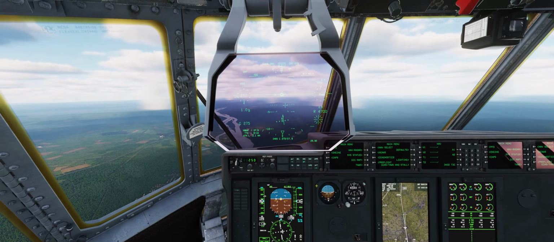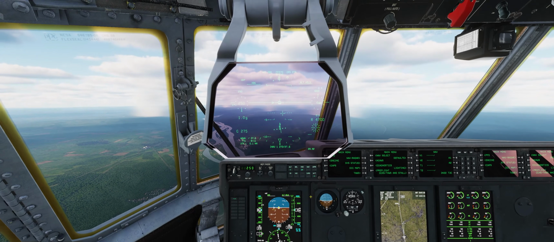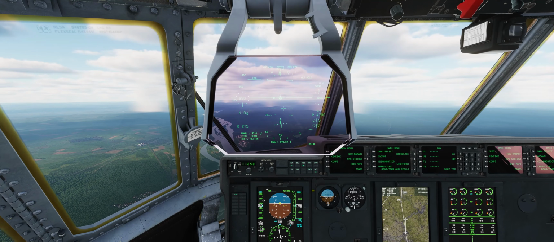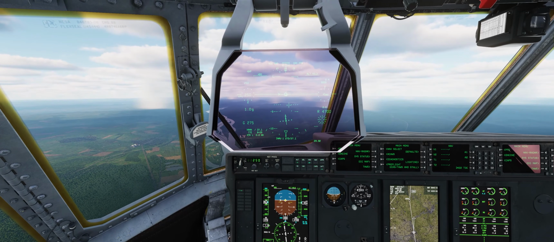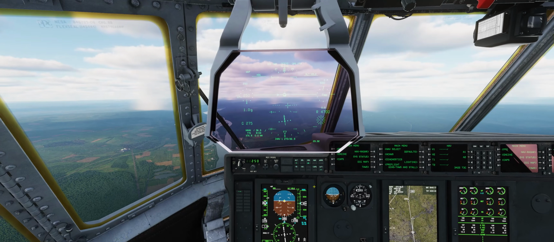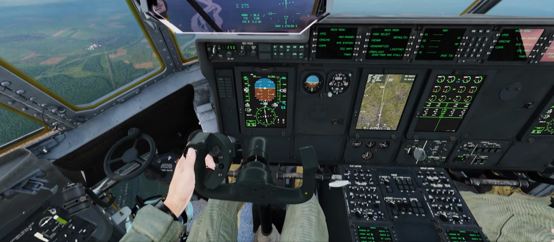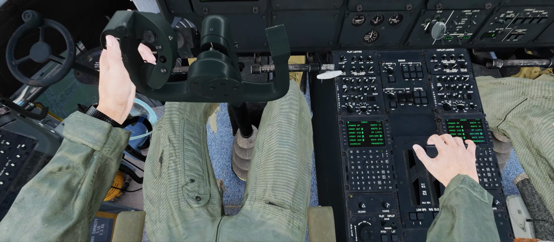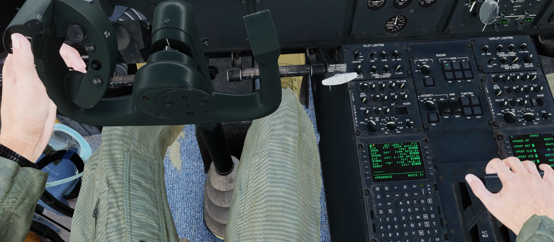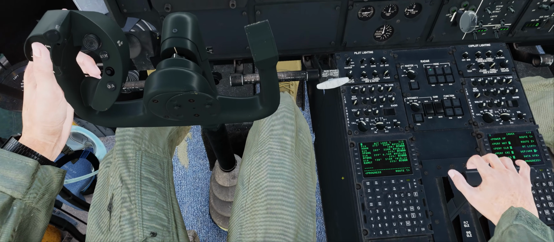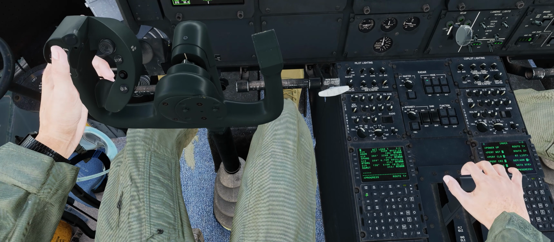So let's say that ATC comes up and he says, hey, Spud 53, you're cleared direct to the Han Airport. And I will go ahead and read that back, say, roger that, Spud 53 is cleared direct to the Han Airport. At which point, I'm going to come down to my CNI box here. I can check my legs page and see if Han is in my flight plan. There it is right there. Cool, no problem.